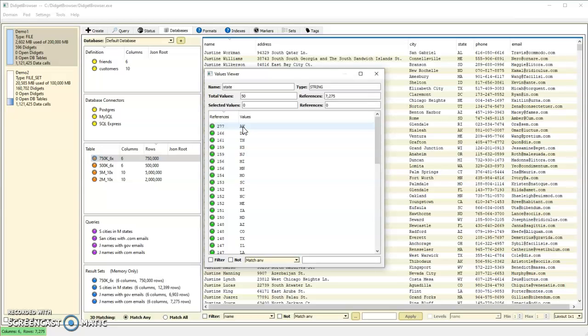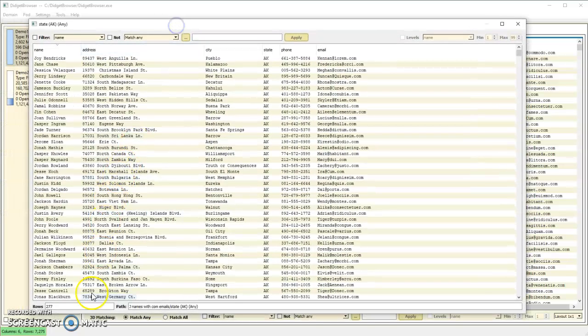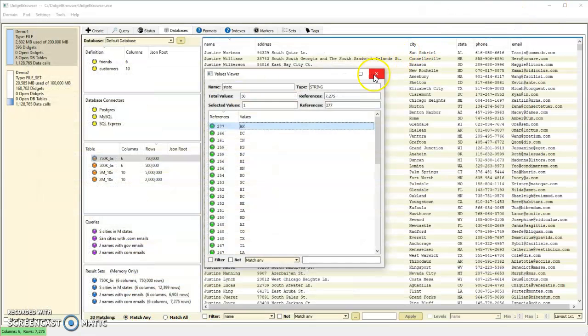I want to see them all. I just double click that value and this will expand a new result set where all 277, where the name starts with J, the email ends in .com, and the state equals Alaska. So you can kind of see down here on the path what the query filtering has gone on.